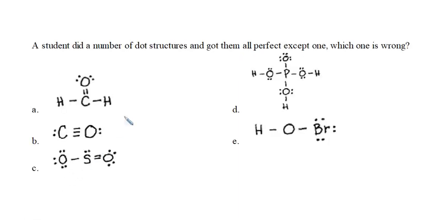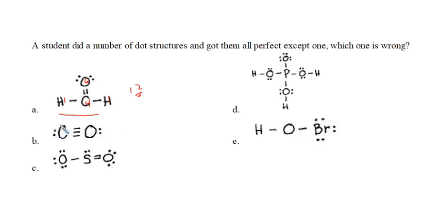So now we have a number of dot structures. One of these is wrong. So the way you would figure out if it's wrong is, first of all, count the number of valence electrons and see if the number is right. So this one should have 6 and 4, 1 and 1 for a total of 12 valence electrons. Counting them up, 2, 4, 6, 8, 10, 12. So it does have the right number. And each of these has the right number of valence electrons. Hydrogen 2, carbon 2, 4, 6, 8. And this oxygen is 2, 4, 6, 8. So this is actually perfectly good.